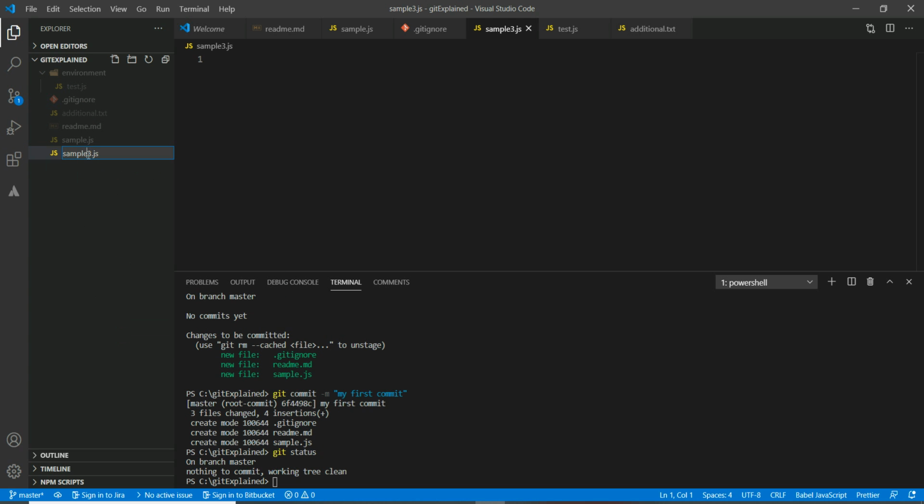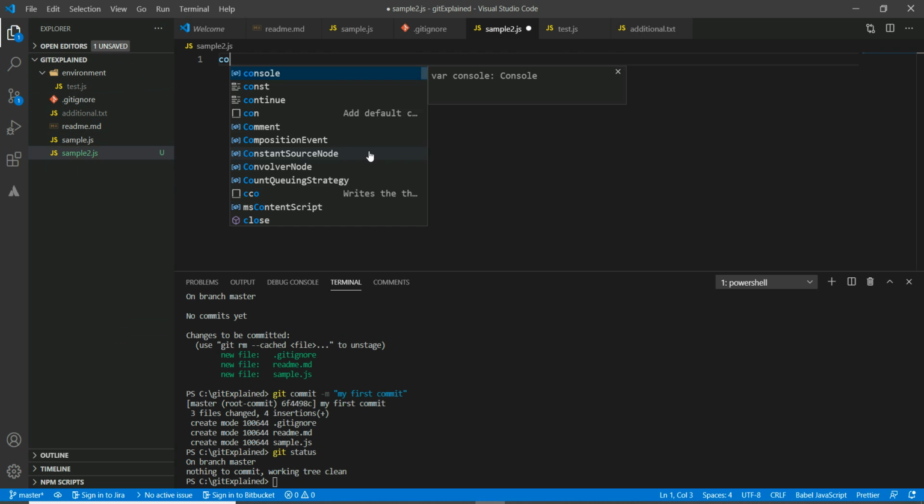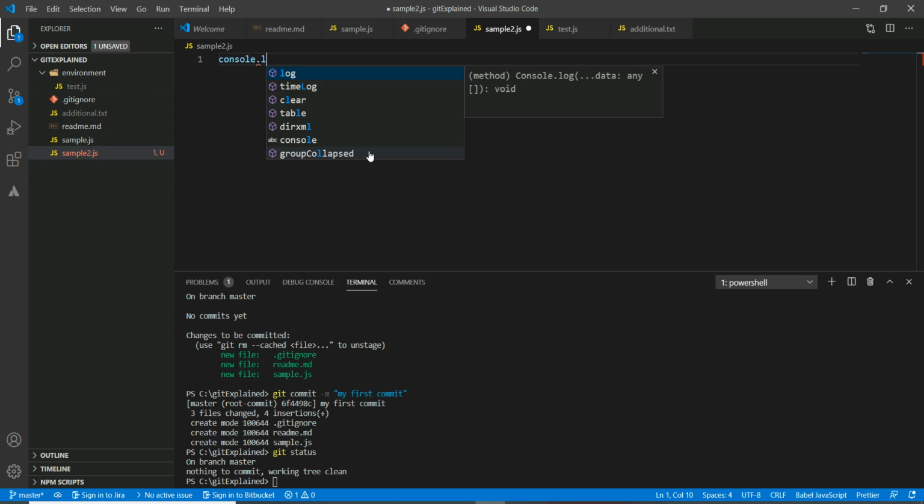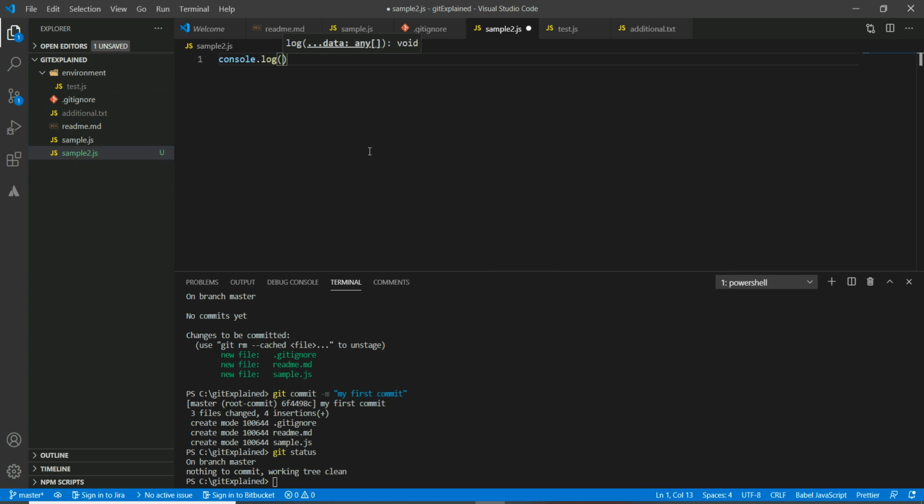Simply we can keep it sample2 to keep it consistent, and say console.log, and say keep programming practice as an example. Okay, and save it, and now we created one file.